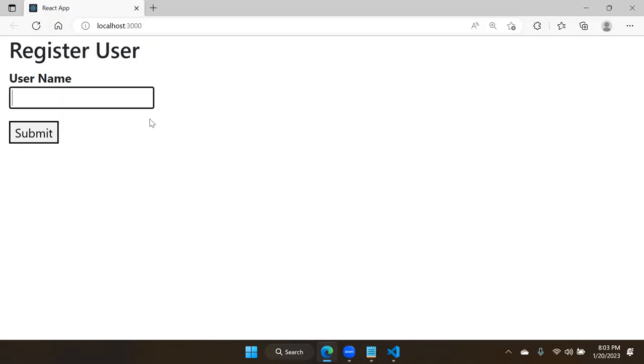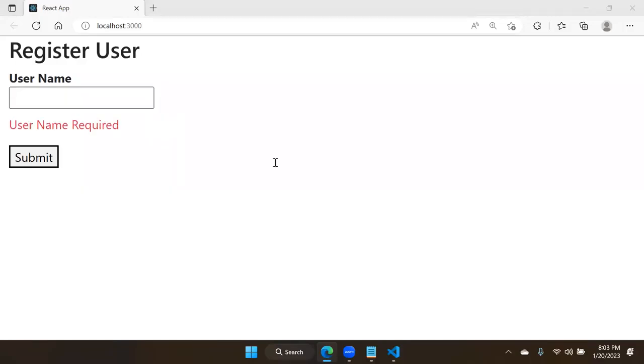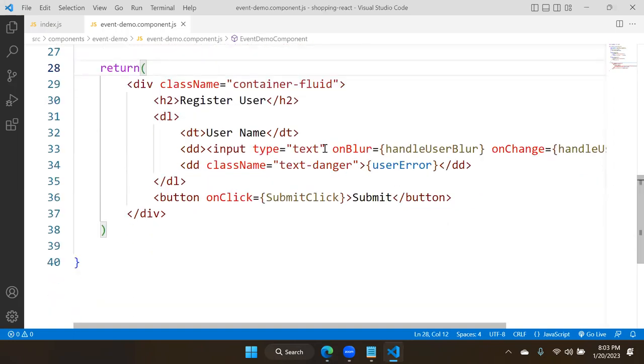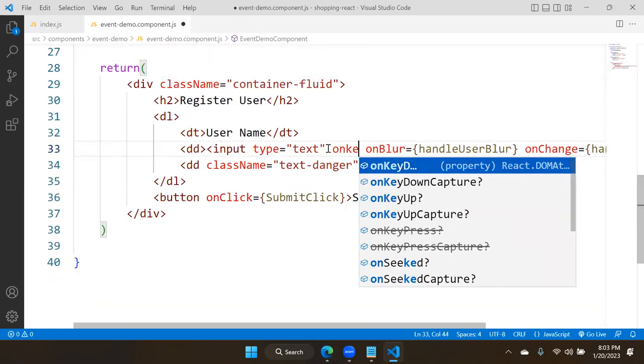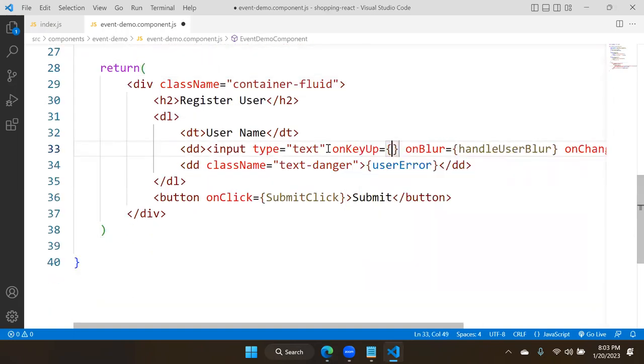When I remove the last character and there is no value, then again this message should come. Then we have to write one more event for this. What is that event? On key up. Understood? On key up is to verify every character. On key up, that means handle user key up.